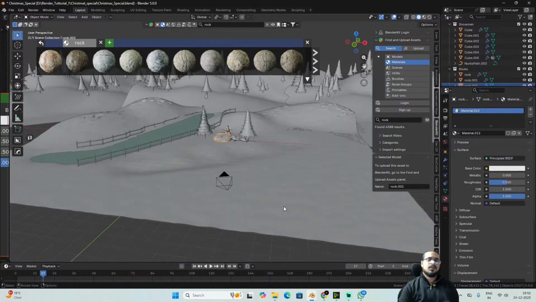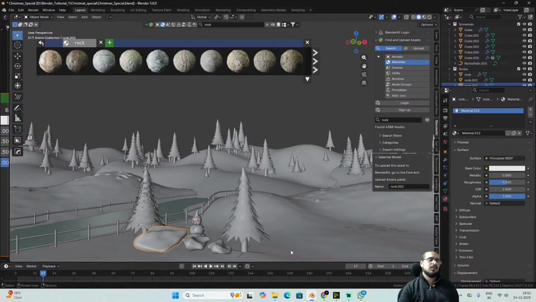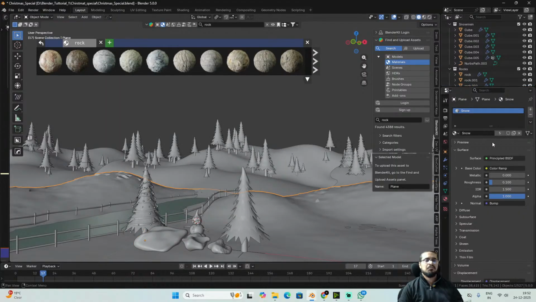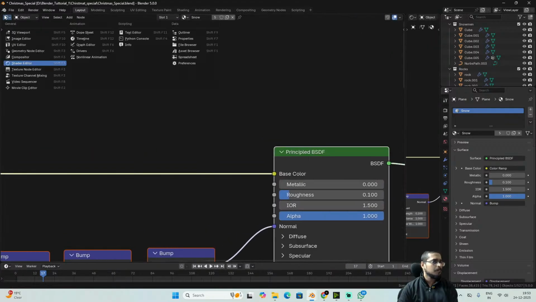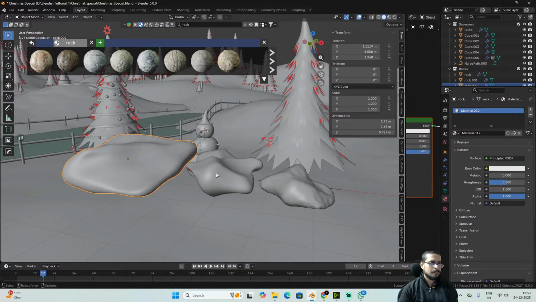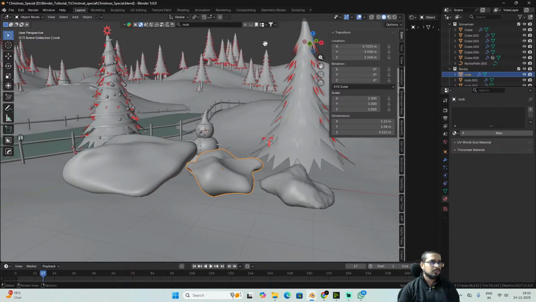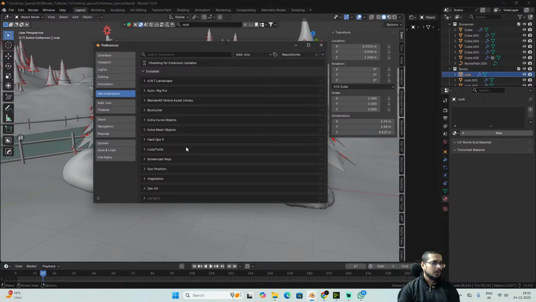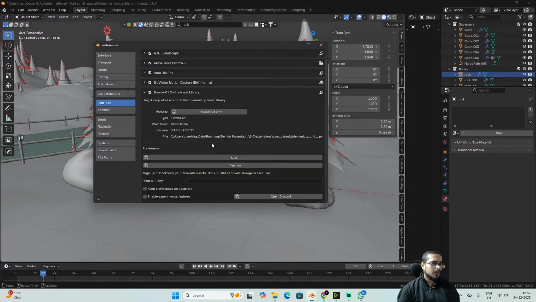I don't know how I will complete it if it isn't working. I don't want to add like... no. One second. Let me just turn off Blender Kit.